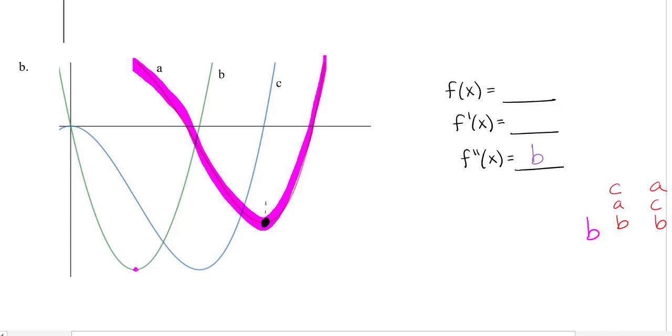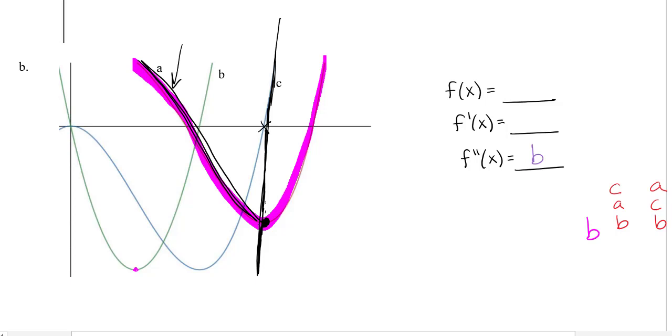And if I follow that up, that's looking pretty close to this value. So maybe A's derivative is C. Let's make sure the behavior matches. From this x value to the left, all of those derivatives, or slopes of the tangent line, should be negative, right? This is decreasing to the left here.